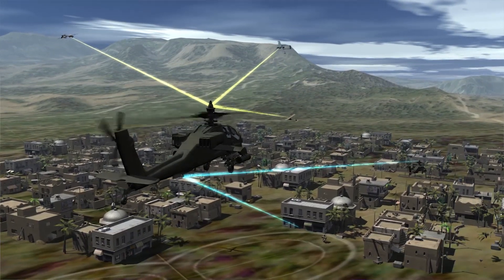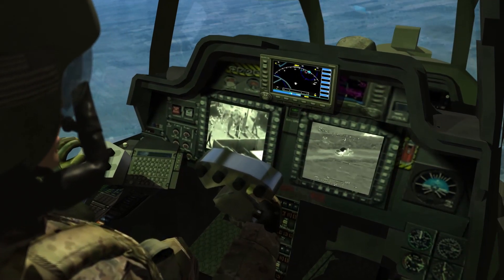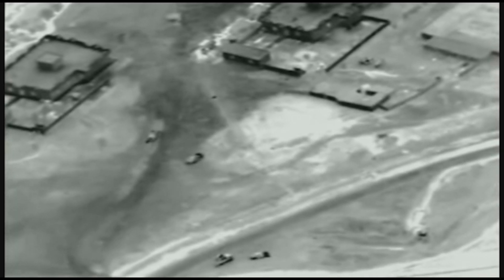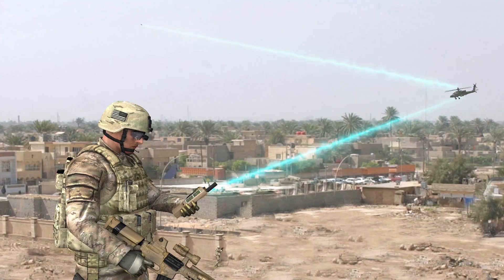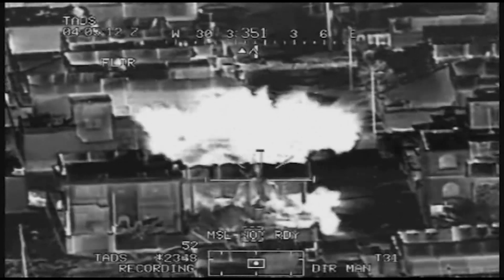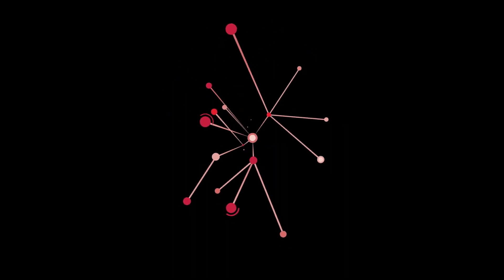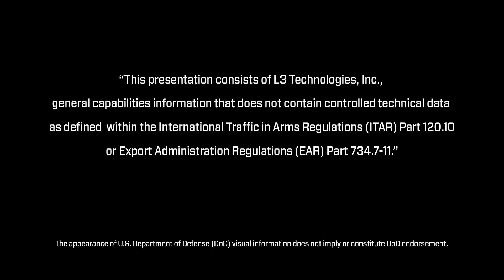Now you have the entire formation seeing the battle as it unfolds, and they can make real-time decisions. Understanding what the enemy is doing is key to winning the war. And that's exactly what we're doing here — getting a greater understanding through sharing of video and the MUM-TE concept across the formation, which will help enable more effective warfighting capability. Thank you, everybody.